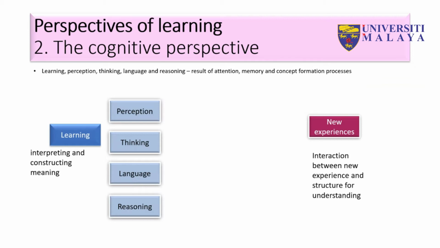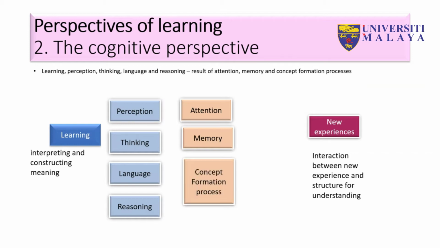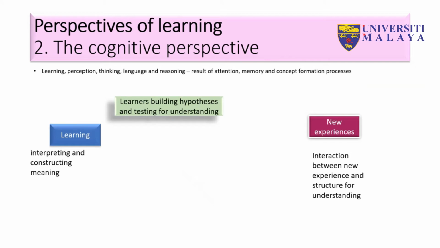So you see, I'm making it, I hope, more systematic so that you're able to group the concepts and form your own conception of what learning is. Learning depends on all this: how I catch your attention, how you commit it to memory. It depends on how I present it and how I allow you to form concepts. So it's a process in your mind. That's why it's a cognitive perspective.